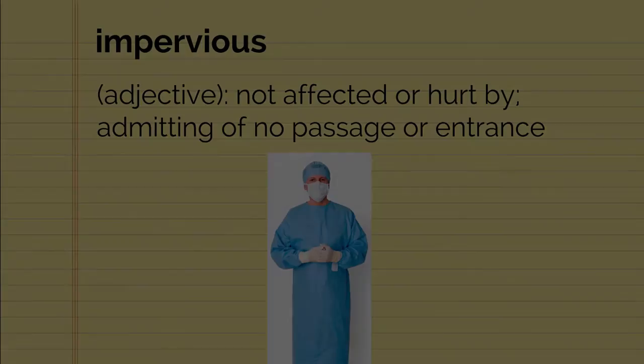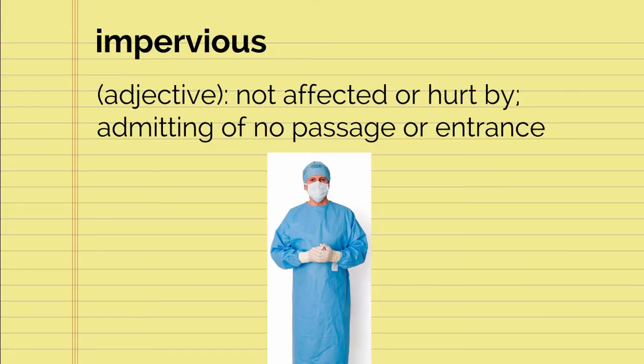Our next word is impervious, which is an adjective meaning not effected or hurt by, admitting of no passage or entrance. So you could be impervious to fear, impervious to doubt, or impervious to disease. So safe from all these different things that could hurt you. Some cells are impervious to bacteria, or a prison could be impervious to breakouts. So it's a fun one to use.